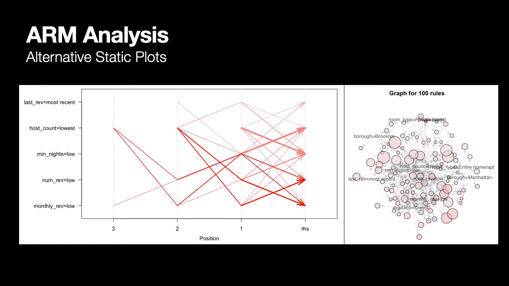Other than the scatter plot in the Shiny app are 2 other tabs where you can see any possible insights from a parallel coordinates plot on the left or a graph format plot on the right. Both of these, in my opinion, are too busy and convoluted to really read and get a significant understanding of any insights or hidden rules, especially the parallel coordinates plot that, while it does describe support and confidence with the width and color of the arrow, lift itself as a quality is not expressed at all in that graph. So I'll stick to the scatter plot to draw any conclusions.